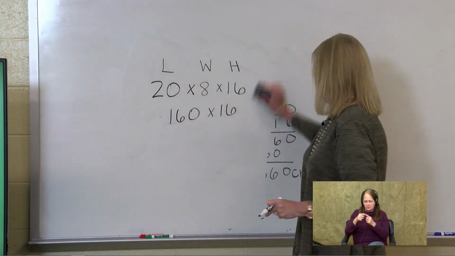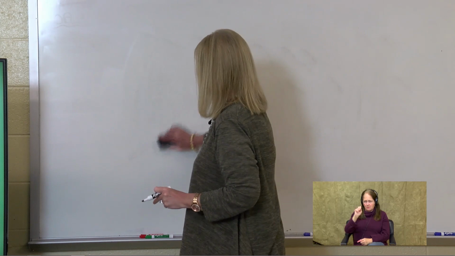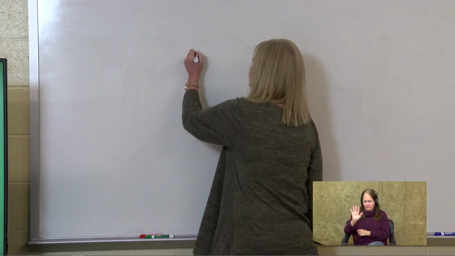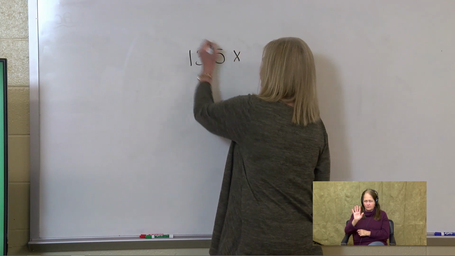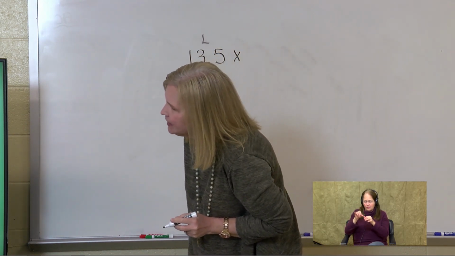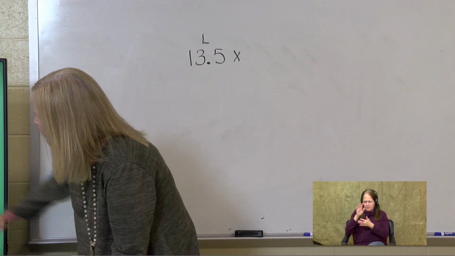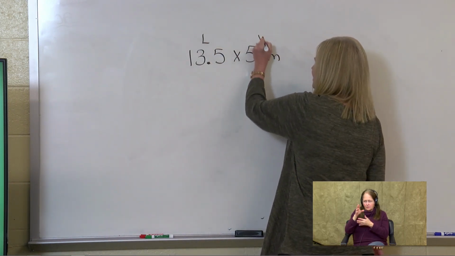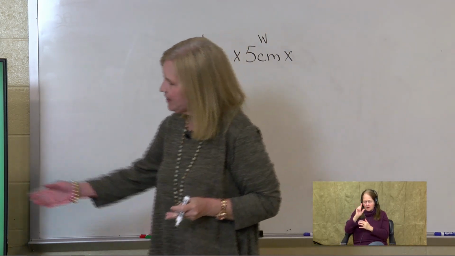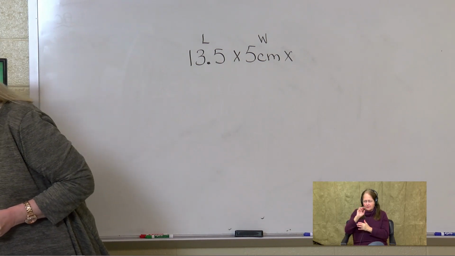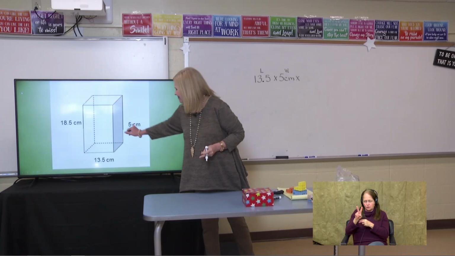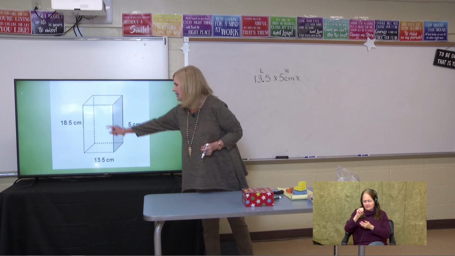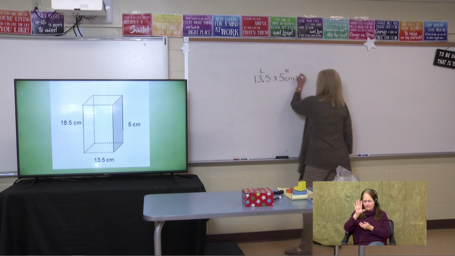Now this one has a decimal in it. So let's try one with a decimal. The length is 13.5. That's the length. The width, it's a little sketchy on this one, but it's 5 centimeters. If you get them confused, we really want you to know the length, the width, and the height. But on this one, the reason I'm saying 5 centimeters is because it's the shorter of the two. But they're both kind of sitting where the height is. I know the 5 centimeters because this is a shorter line, okay? So the height is 18.5 centimeters.